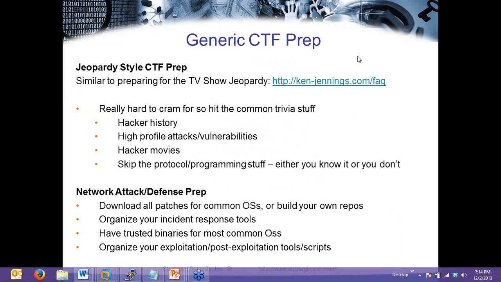Skip the protocol and programming stuff. And the reason I say that is because I think it's just too difficult to cram for stuff like that. If you're going to cram, cram on the stuff you can memorize, right? Hacker history, high-profile vulnerabilities, movies, that kind of stuff. You can Google famous quotes from a movie. You can look at high-profile attacks over the last 10 years. You can look up the history of the top 100 hackers and stuff like that.